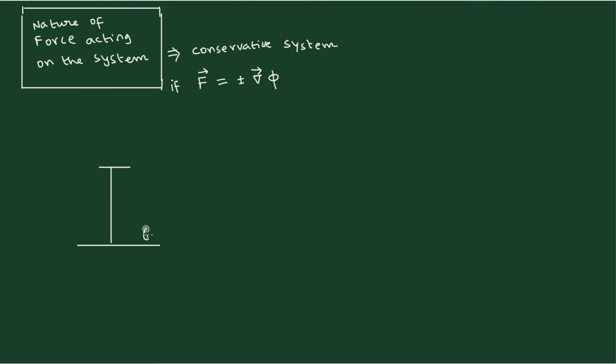See, suppose this is your ground floor and this is your first floor. Now suppose let us say there is a ball here. One fellow has thrown the ball up here. So at a particular time you take a photograph, the ball is at this particular height. Then you ask the question, what is the potential energy of this ball? What is the answer you will get? A fellow who is standing on the first floor will say that the height is small h. That's what is written here. The height is small h, and therefore he will say that the potential energy is mg into small h.